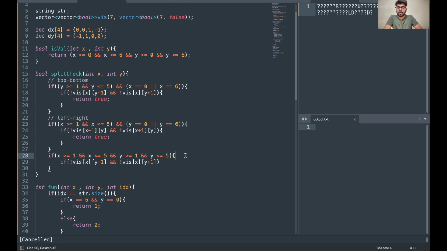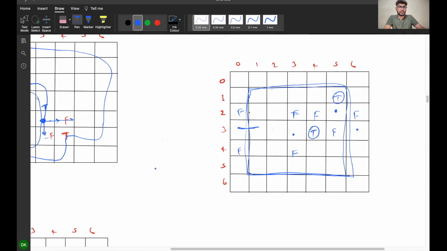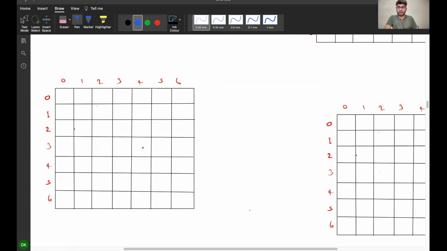This is for left and right unbounded, this is for the unboundary condition, okay. And then I am checking for this condition: if I am here and this is false, either this can be true or this can be true, any one of them can be true, then I just mark it, I have to extract this process, okay.